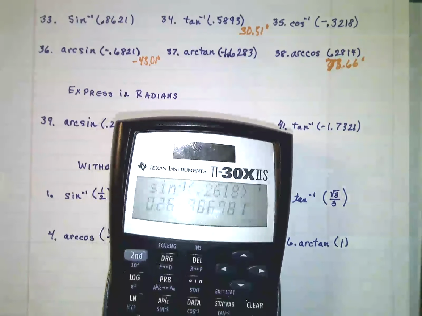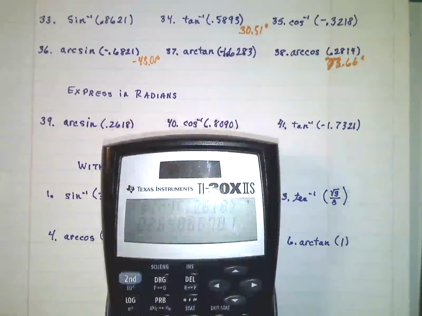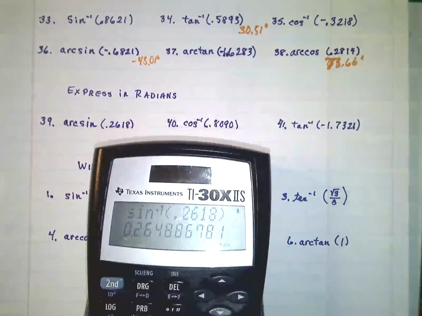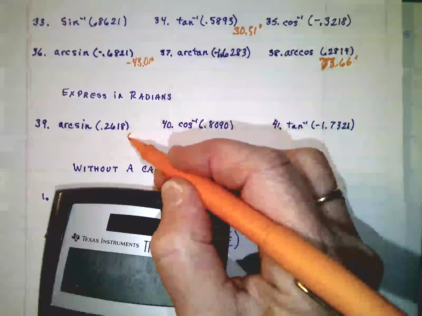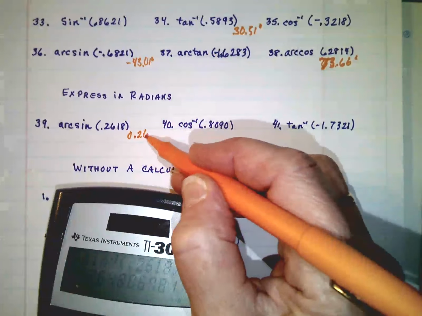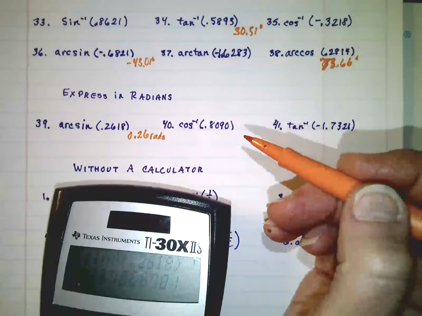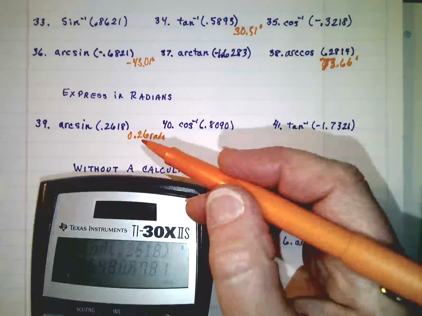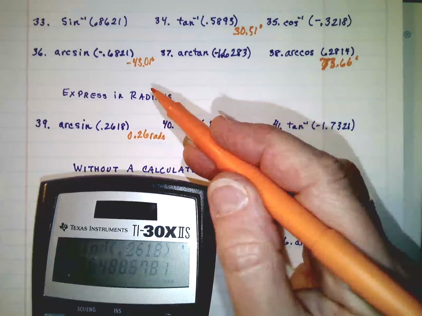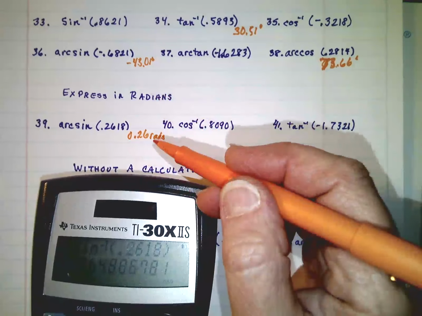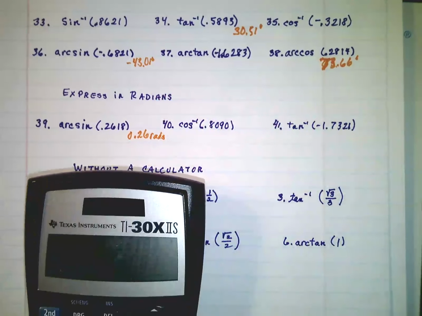I'm coming up with the same thing here. And you know what? I'm not going to give up on myself this time. This is about 0.26 radians. I thought I was wrong because I was thinking degrees. But radians are very large chunks of the circle, so it doesn't take much to make a decent sized angle.